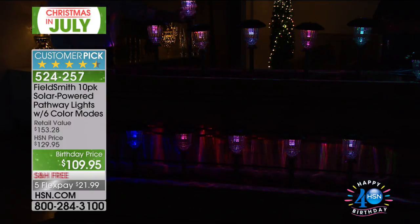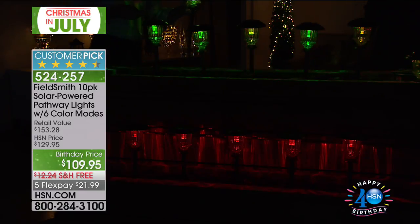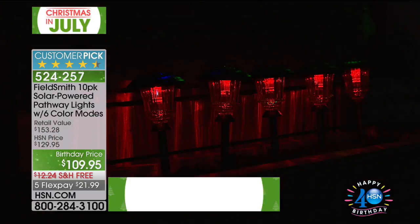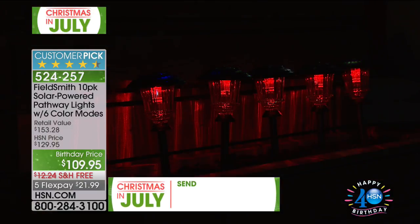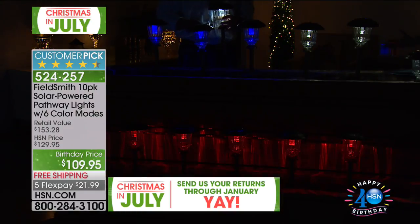But you're right, you can do so many different things. And you just walk past them, by the way. When I go to play with the color, I don't stoop down. The remote works great. You just literally walk past them. It's super easy. That was me hitting the wrong button. So there, I've got some red on the bottom. What do I have in my hand? I've got some white. There we go. That's red, white, and blue. See, that's awesome. It's pretty cool. Oh, my gosh.